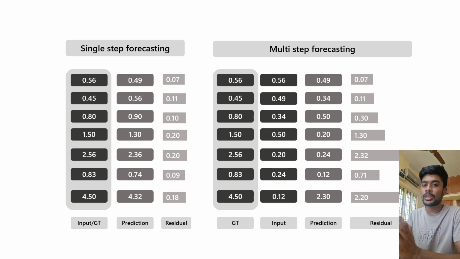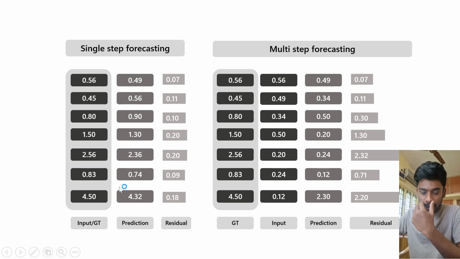But this won't cover the case where we need to predict a sequence of hours from the current state. Say for example, if you are trying to predict the next 12 hours of forecast based upon the current value or the current trend, single step forecasting can't do that. At the most it can just predict the next time step. That depends upon the frequency of data we have. In our particular case, we have a frequency of 1 hour, so for the next hour we can predict using single step forecasting.